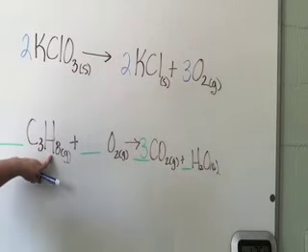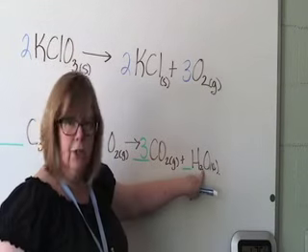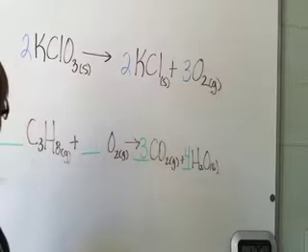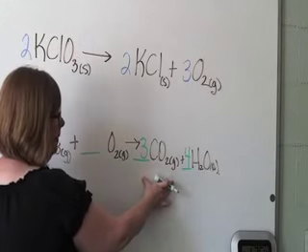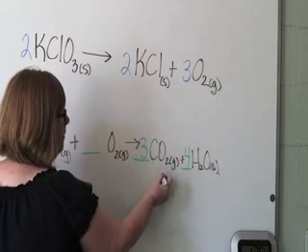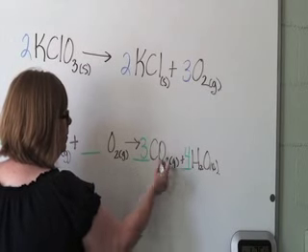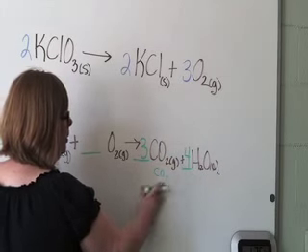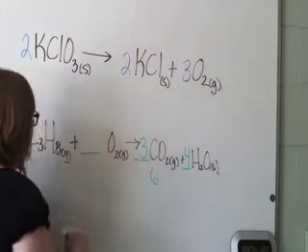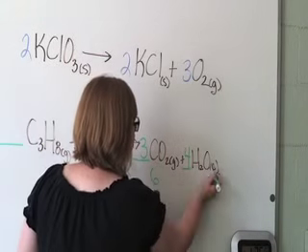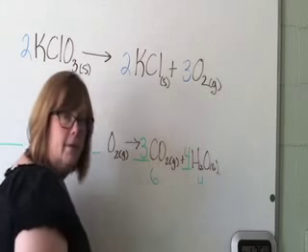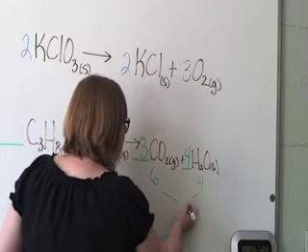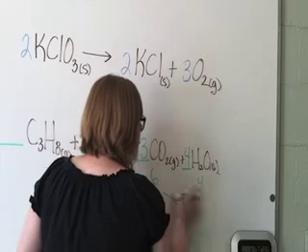Okay, hydrogen, we have 8 here. Over here we only have 2. To make it 8, we need to put a 4. All right, now let's look. How many oxygens do we have over here? Well, remember, this 3 means that we have 3 carbon dioxide molecules. 1, 2, 3. So how many oxygens is that? 2, 4, 6. So 3 times 2, we have 6 oxygens here. And how about over here? That 4 distributes through, so we have 4 oxygens in the water. So we're going to sum up all the oxygens on our product side, and we come up that we have 10 oxygens on our product side.